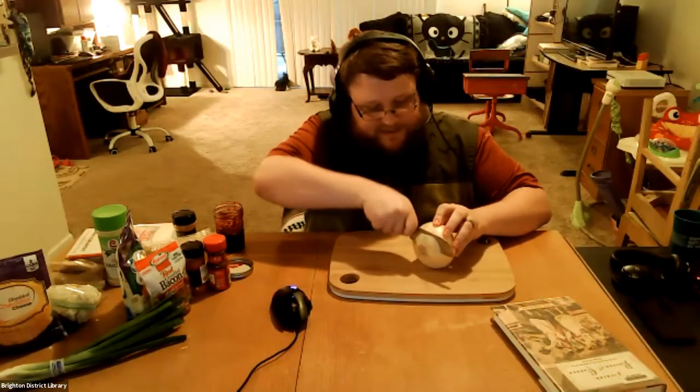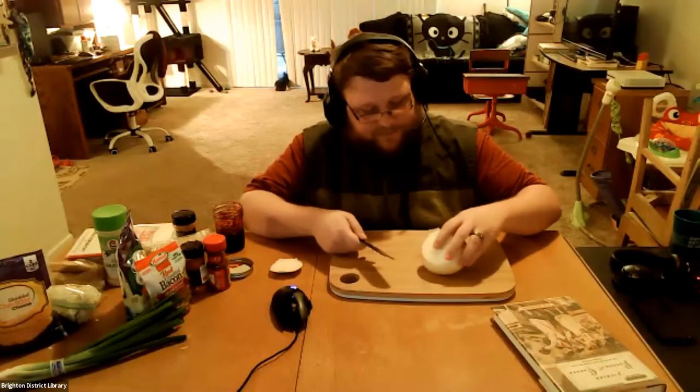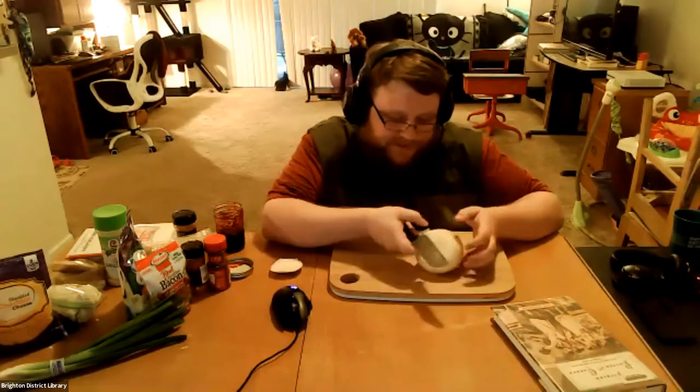Going to make a slice in to remove that root end, throw it aside. And then what you can do is you can either cut it in half now, or you can peel back the skin now, cut it in half after. It'll probably be cleaner peeling it back now, but essentially what you're going to do is peel back that top layer all the way back from the rest of the onion.